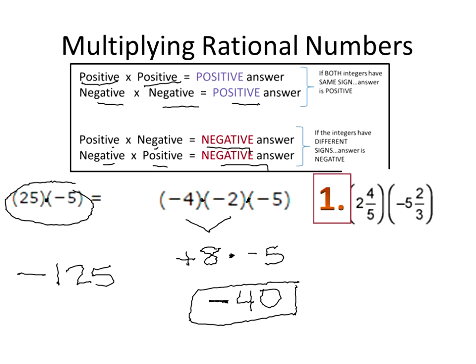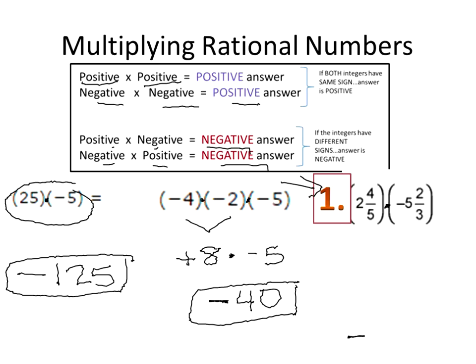So make sure you start off with figuring out what your sign is going to be first, because that way you don't forget to put it in. I make a lot of mistakes, and I have forgotten to put that in many a time. All right, so with this one, I have a positive and a negative multiplying each other. And remember, this is number 1, so add this to your reflection sheet. I have a positive and a negative, so I know my answer is going to be negative.